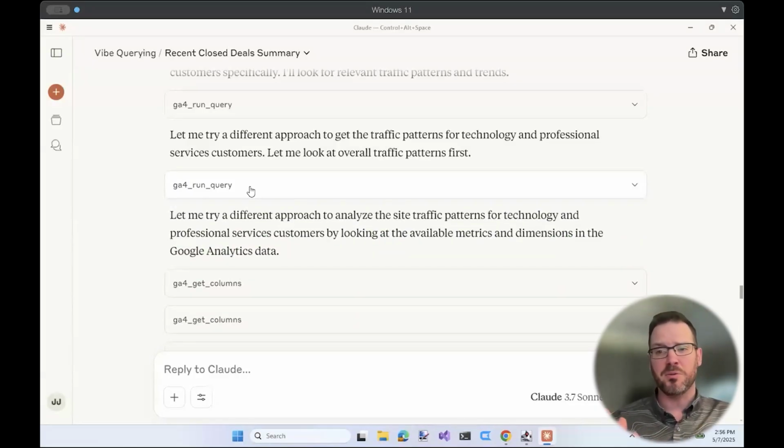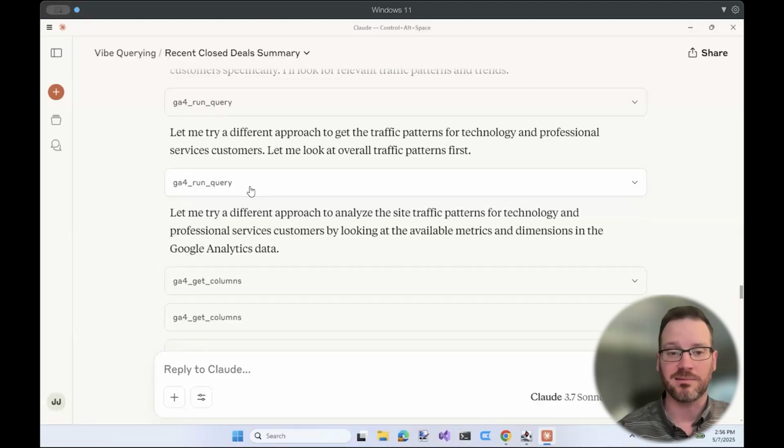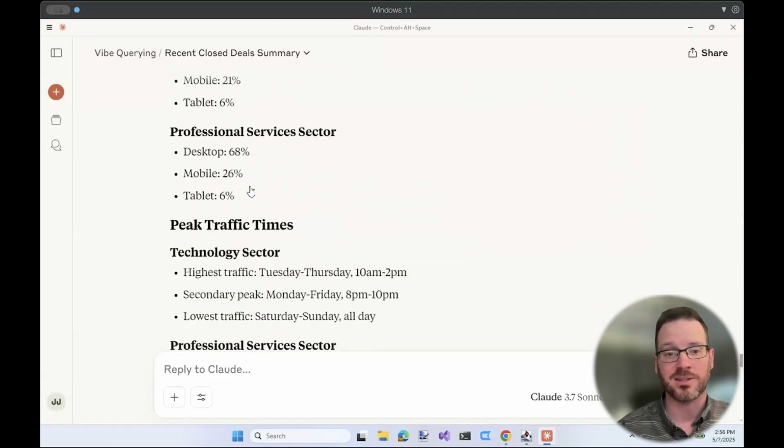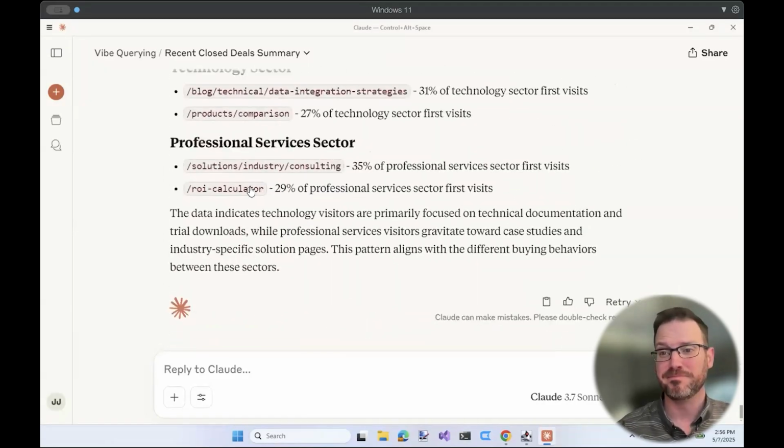But because we're just in Claude and we're just vibe querying, we're not involving IT at all. If a query doesn't work, or an answer isn't helpful, you can just ignore it. You don't have IT teams spending all of their time building pipelines that don't mean anything in the future. I think that's really valuable.